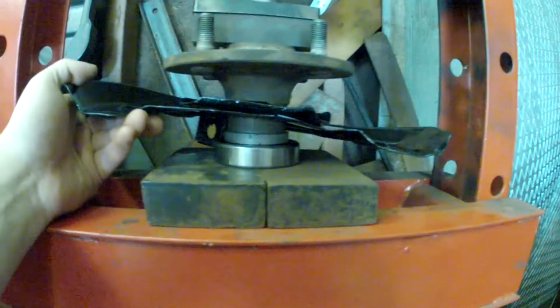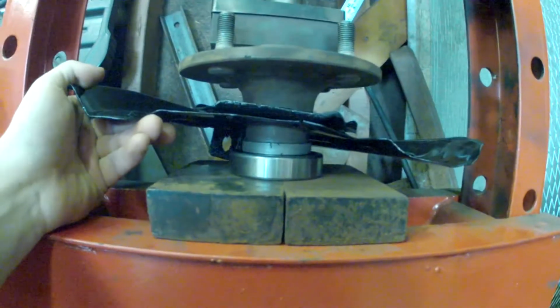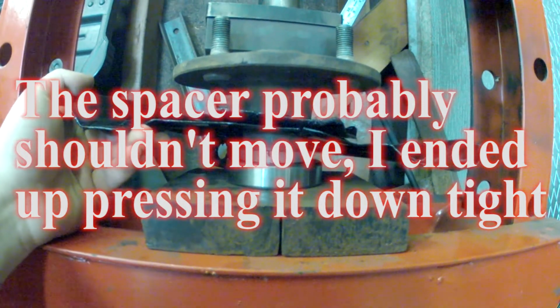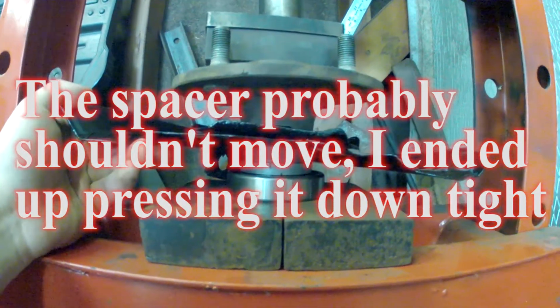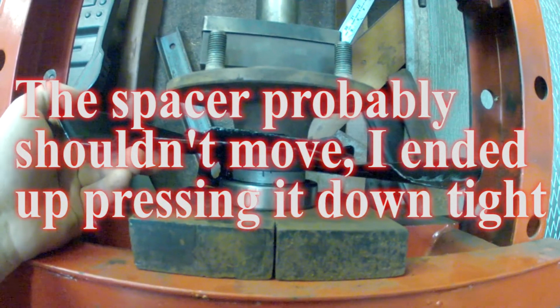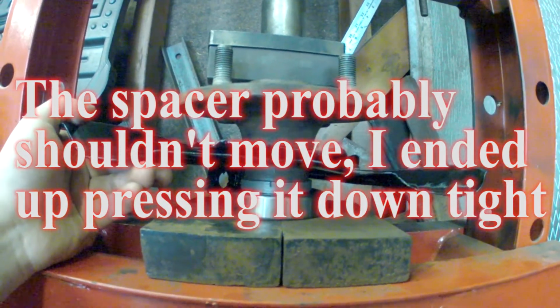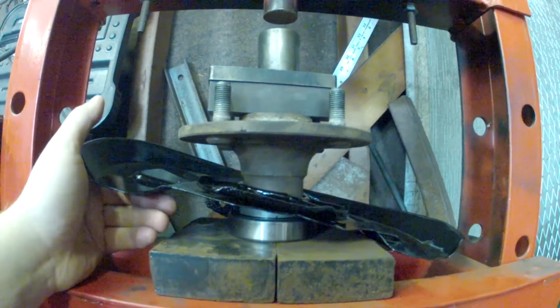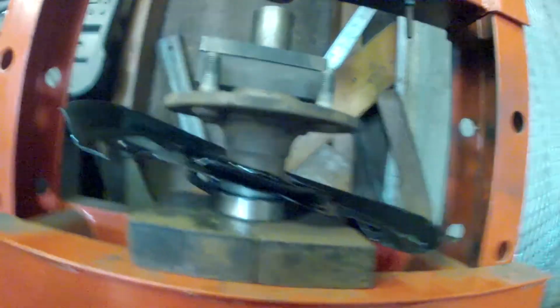Awesome. So here is one bearing done. As you can see, the spacer itself is able to move there, but I did feel it bottom out in the pump. I don't know if you could see it, but I could feel it. You can also kind of hear when it stops. So that's how you press the bearing on. I will throw on a collar here and get another shot of that.